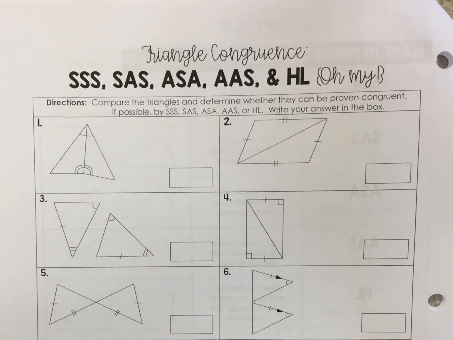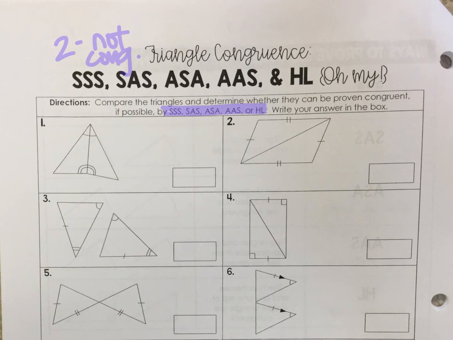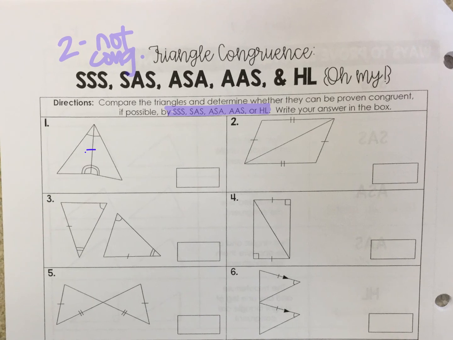All right, flip it over to the back side. The first thing we're going to do on this page is go through and legally mark what we know we can mark, and then your answers are going to be one of these things right here. You will have 2 that are not congruent on here. All right? So legally, when I look at this first one, I know I can mark this middle section that they share because I'm a genius.